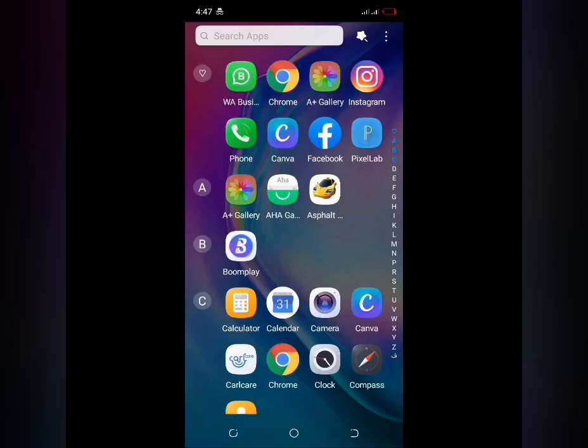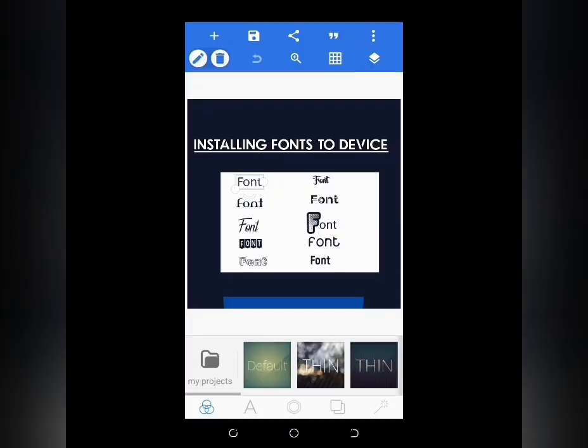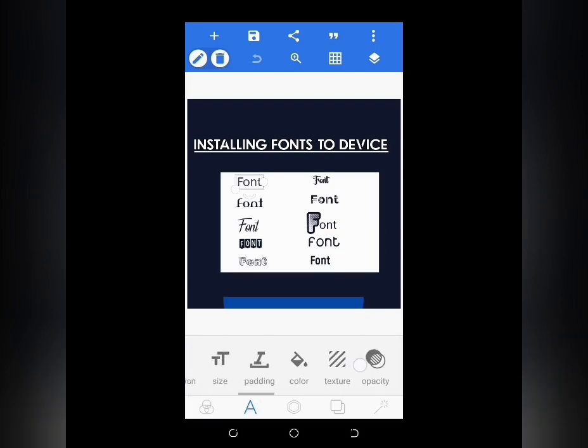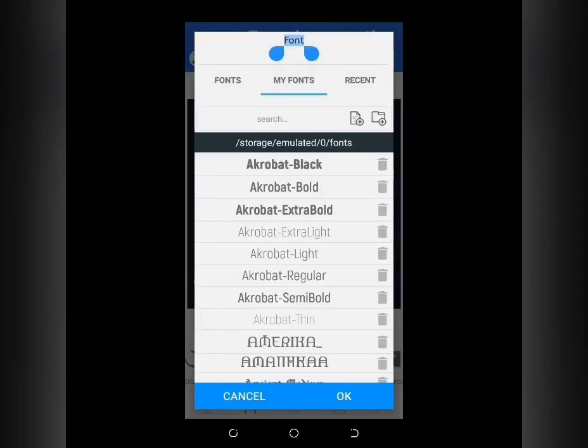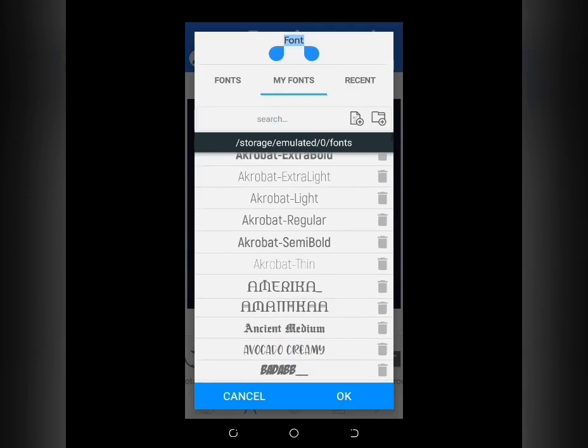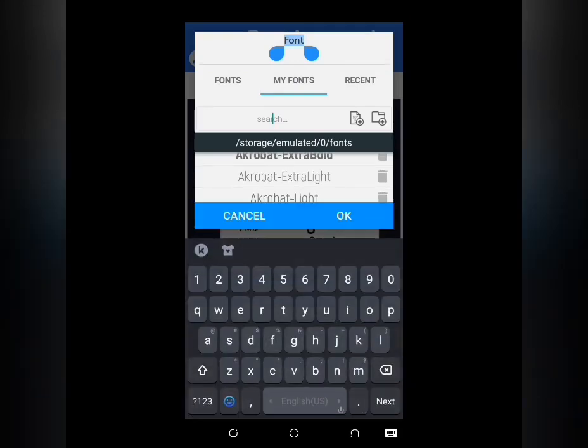Alright, now let's go back to Pixellab and see whether the font has been installed. So we go to font, my font. Let's search it out.